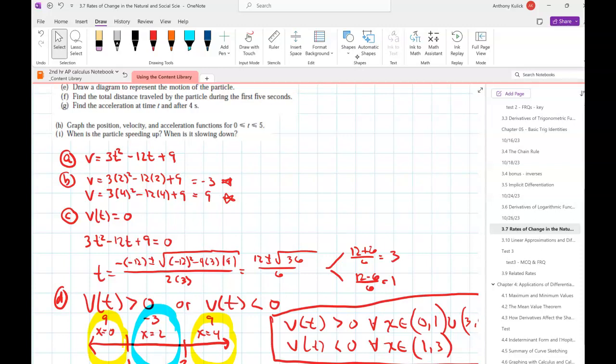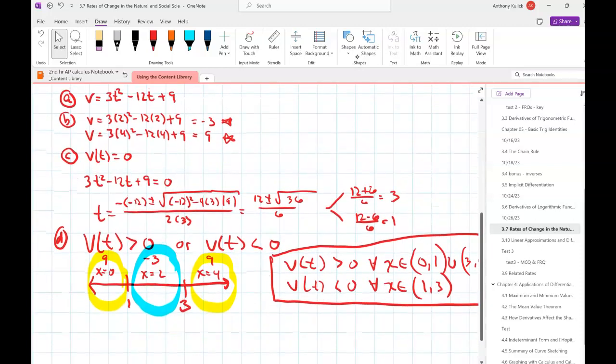Okay? Yes, go ahead. I just don't get where that x equals 4 came from. I got the rest. So what I did is I picked a test value somewhere between 0 and 1, between 1 and 3, and bigger than 3. Does it matter what numbers I picked in those intervals? No. I was being efficient when I chose 0, 2, and 4. 0 is easy to calculate, and 2 and 4 we already did in Part B, so I could recycle my work. I didn't have to plug it back in. I had those numbers already.